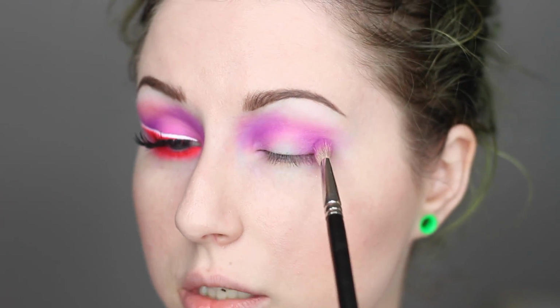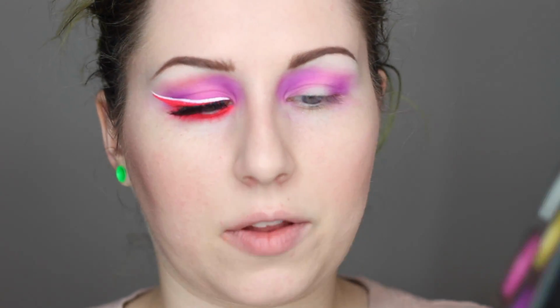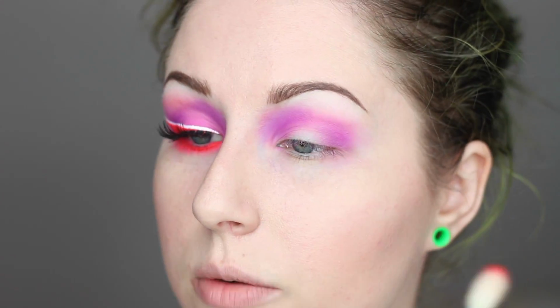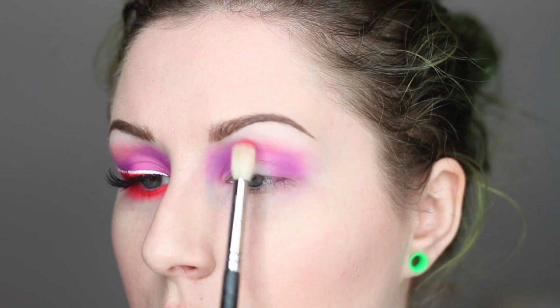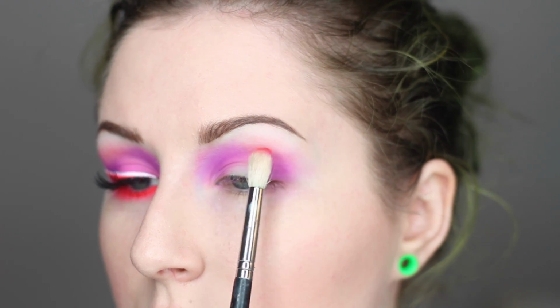So I'm applying that purple shade right on the inner corner, as well as on the outer corner. Then I'm going to take a very big, soft, fluffy brush and dust into a little bit of Bloody Mary. This is a very pigmented shade, kind of like an orangish red. Super cool. This is going to go right on top of the pink. I'm barely touching my brush to this, guys, because I want just a little hint of that color, not too much.